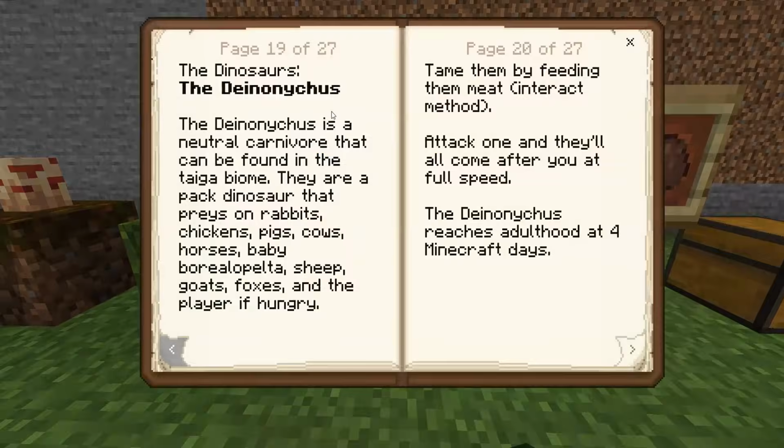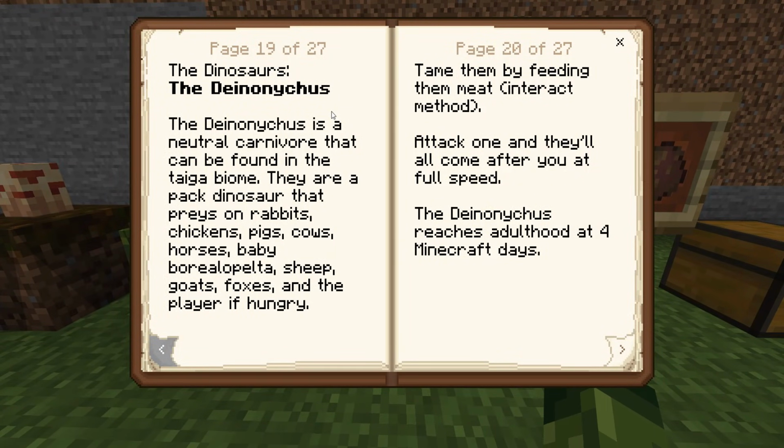Our next dinosaur is a carnivore. It's a pack hunter. It says this one is a neutral carnivore that can be found in the taiga biome. They are pack dinosaurs that prey on rabbits, chickens, pigs, cows, horses, and the baby version of what I've just showed you, sheep, goats, foxes, and the player if they are hungry.